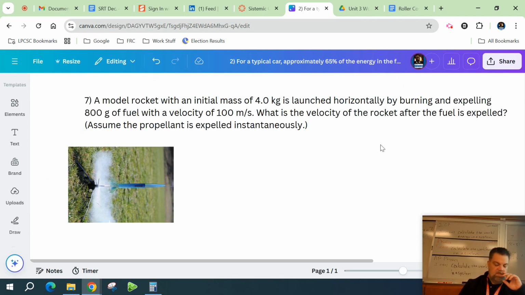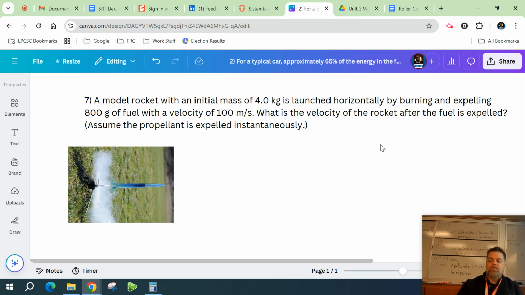Now, there's a couple ways you could do energy and stuff like that. But remember, in the x direction, nothing is acting on the rocket. We're going to assume the rocket's high enough that free fall doesn't prohibit. In other words, it isn't going to hit the ground. We're going to assume that this rocket is shot high enough that it's still in the air and it doesn't hit the ground. So there's really no external force acting on it.